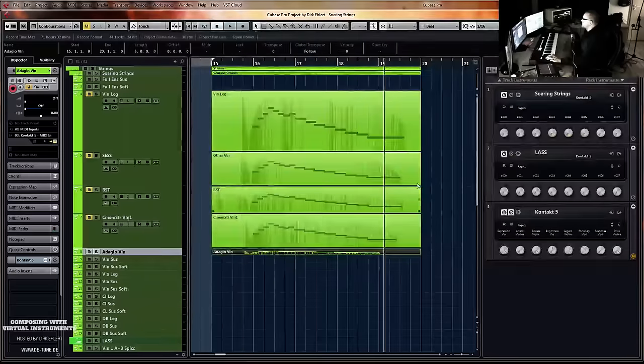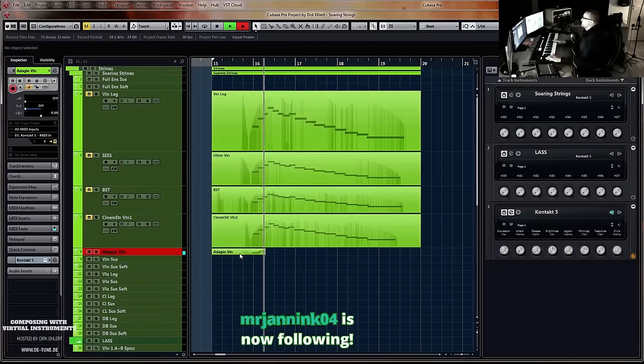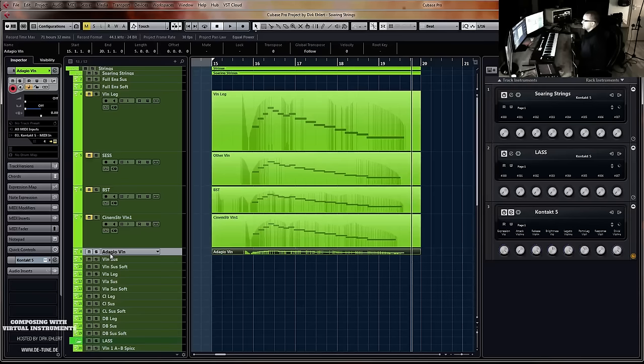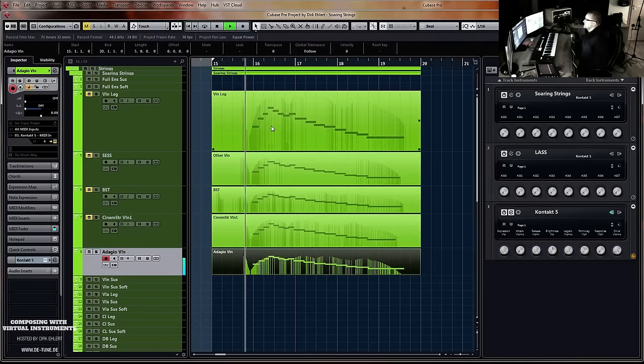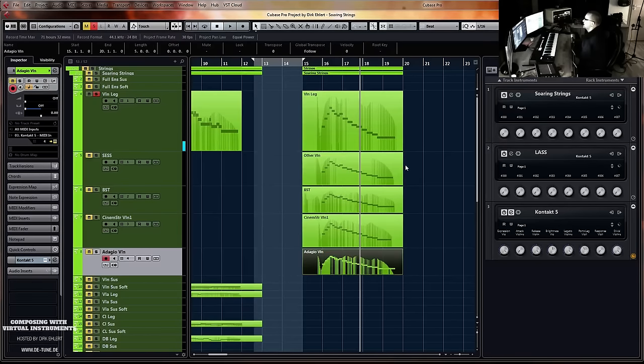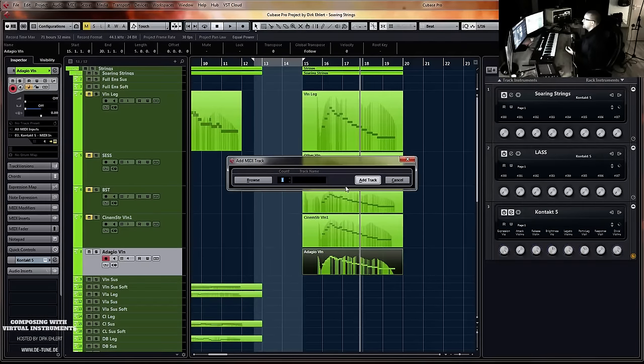Okay, there's only one dynamics knob. Recording that again. Okay, totally different ballpark in terms of sound. I mean, you really, really hear that extensive emotional quality from Soaring Strings. There's a reason why they named them Soaring, right?